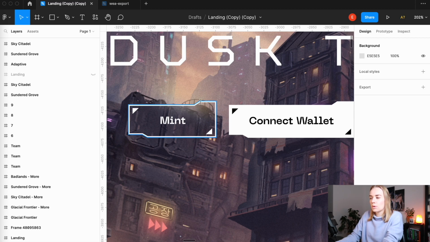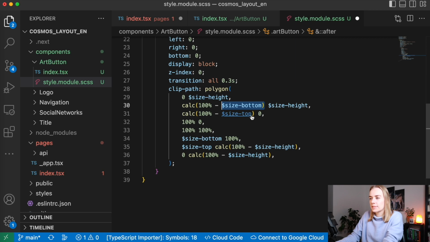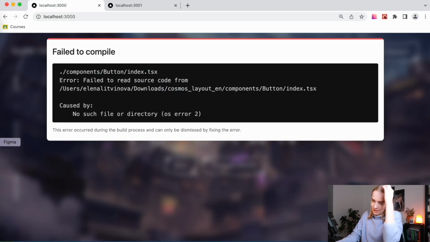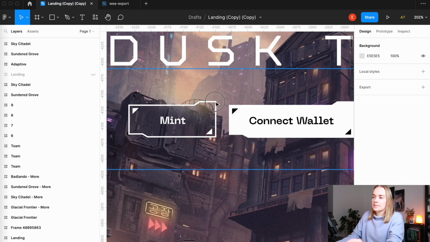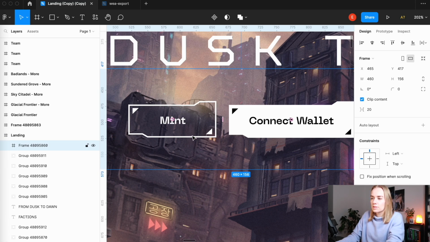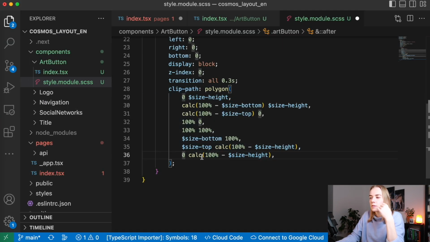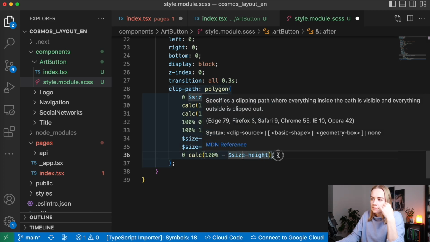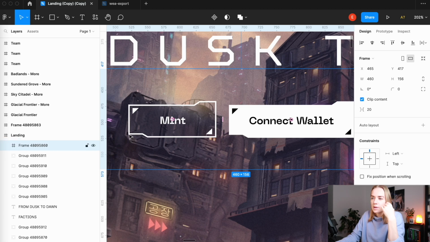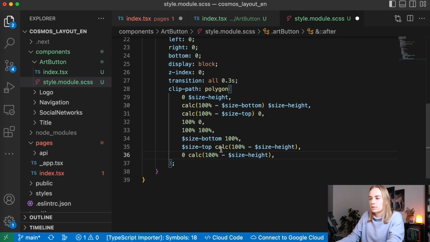After we go up, it means top and 0. After it we have this coordinate, go this coordinate, and like that. And we finish here. And if we open, we finish on 0, calculate 100, size minus height. Yes, size minus height. We finish here, and after it will create a polygon.